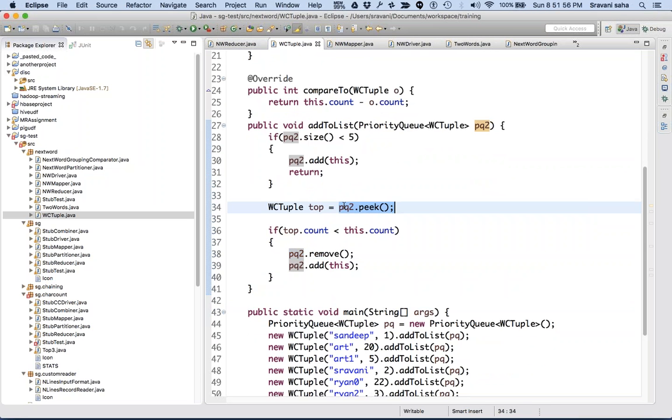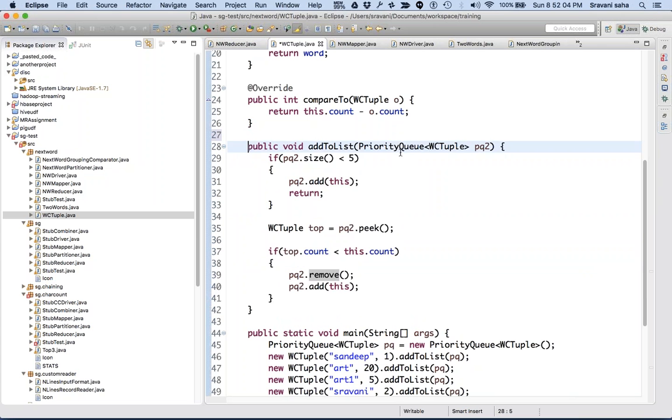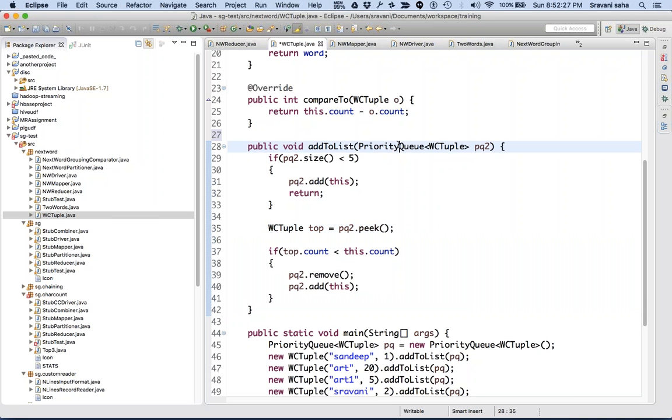Peek also, this is a very important pattern. Those who don't understand this part and want to have more discussion, we can have more discussion on this, because we will do the streaming comparisons later on. Streaming as in humongous data is coming continuously and you have to process that data. In those kinds of scenarios, this kind of design pattern is quite frequent. And here you might wonder that this priority queue might take up huge memory. No, it is going to contain only 5 elements.